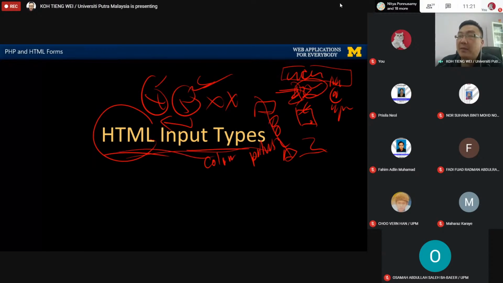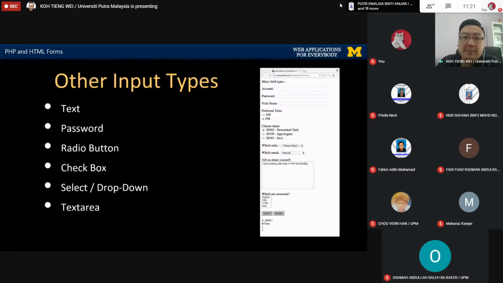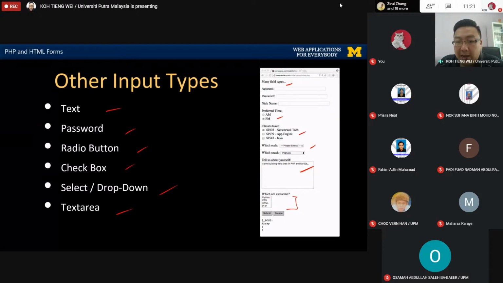Okay, but for HTML5, please go and find out. There are a lot. So we take a quick glance at what the HTML input types are. These are all the common ones: text, password, radio, checkbox, drop down, text area. So these are all examples: text field, radio button, checkbox, drop down menu, and then a multi-selection list. It will pop out all the options, and then you can highlight this one, highlight this one.